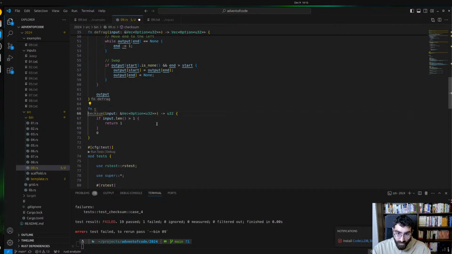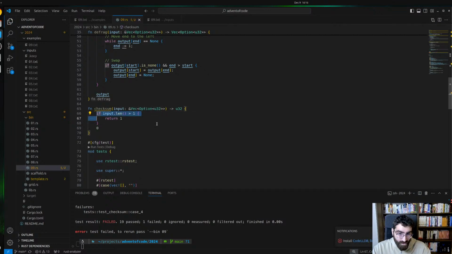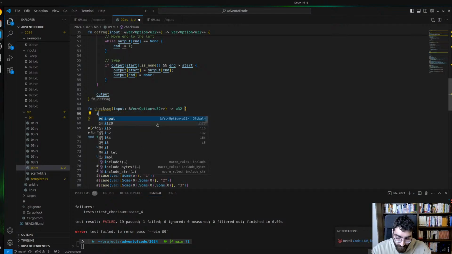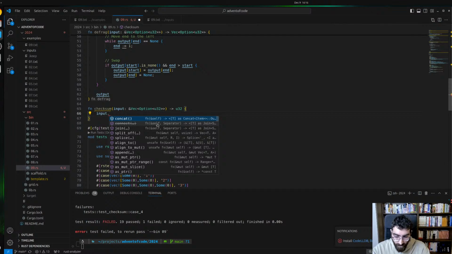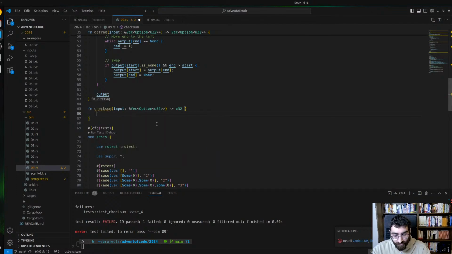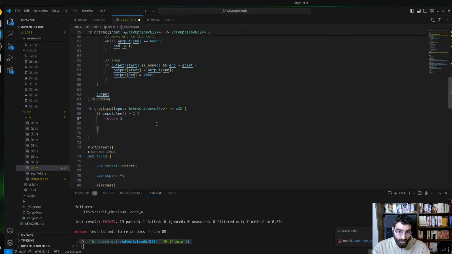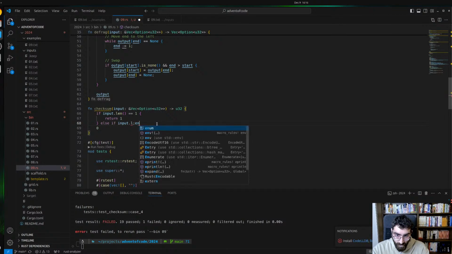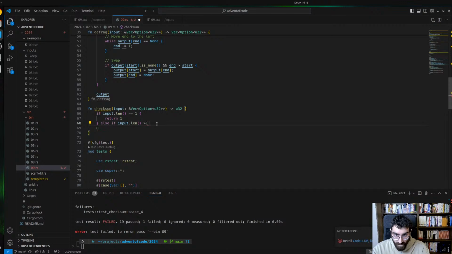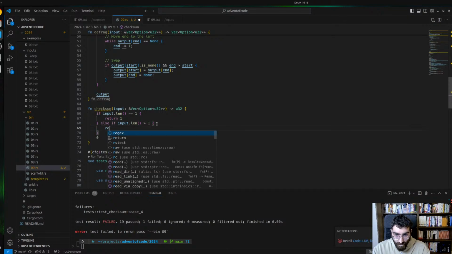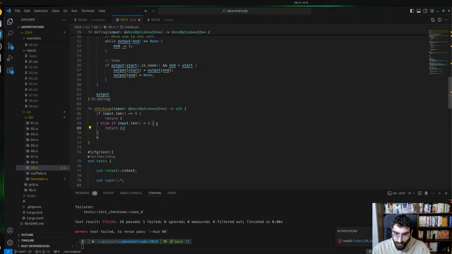But if len is more than 2, I mean, we should just write the for loop, right? Let's make it pass. We don't need to sum yet. So if len is equal to 1, then we return 1. Else, if len is more than 1, we return 1 by 2.